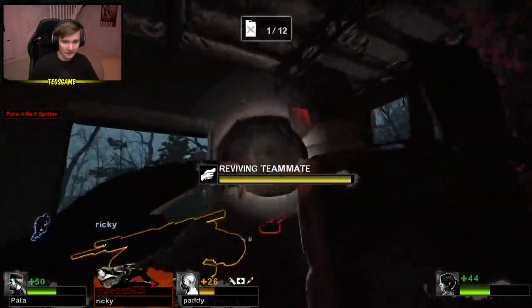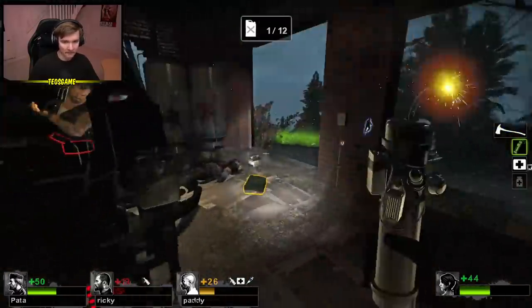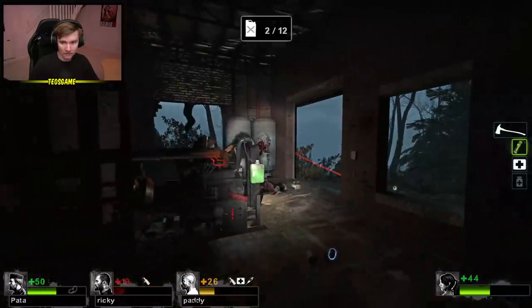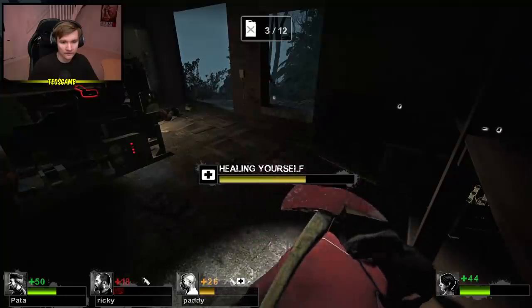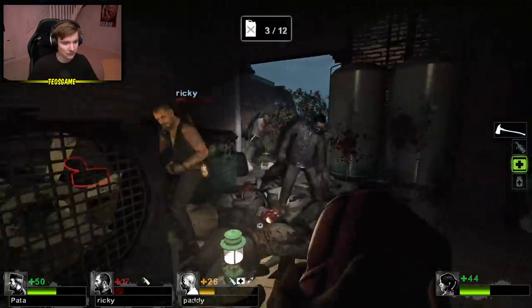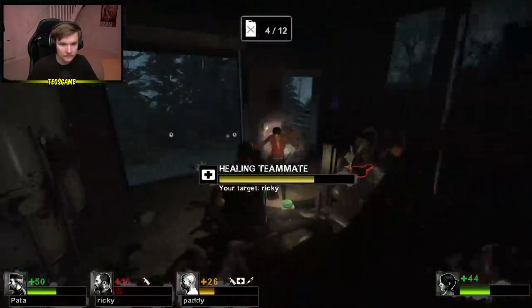Yeah. On me. Nice. Okay, I'm just gonna start filling this up. Pipe bomb out! Oh, he's smacking me. Pipe bomb out. Use this time to do the objective. Wait, I don't even need healing. Who wants healing? Ricky. Maybe.